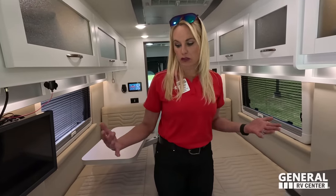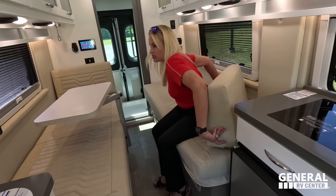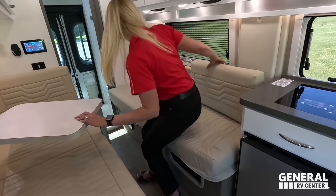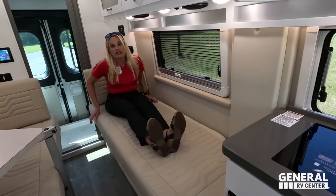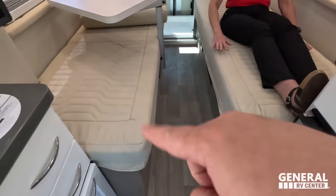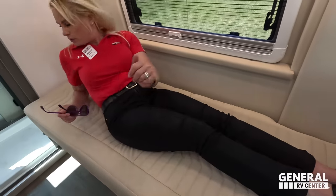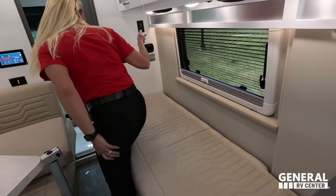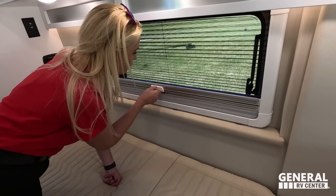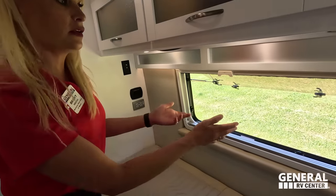Back here is your living space — it functions in two ways. You can sit with both cushions and lounge comfortably, or set it up as a day lounger. And obviously, this is your bed for the night. I'm 5'10" and when I lay down — this longer bed would be for the taller person, and the shorter spouse gets this side. I'd be okay. Underneath here are lights, and every window has a screen, and they're all that acrylic style that opens all the way. If it's raining you can leave it propped open — just close it if there's sideways rain.